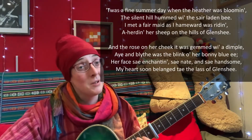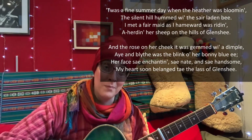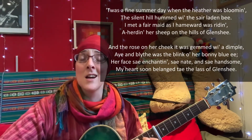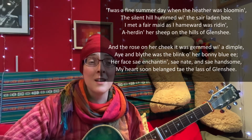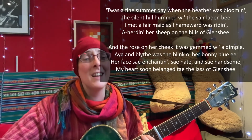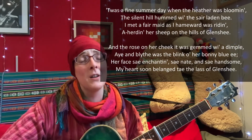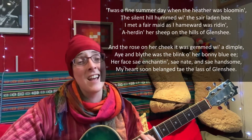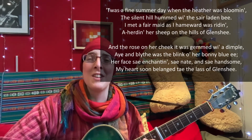'Twas a fine summer day when the heather was blooming, the silent hill hummed with a sair-laden bee. I met a fair maid as I homeward was riding, a herding her sheep on the hills of Glenshee. And the rose on her cheek, it was gemmed with dimple, and blithe was the blinker bonny blue. Her face so enchanting, so neat, so handsome, my heart soon belonged to the lass of Glenshee.